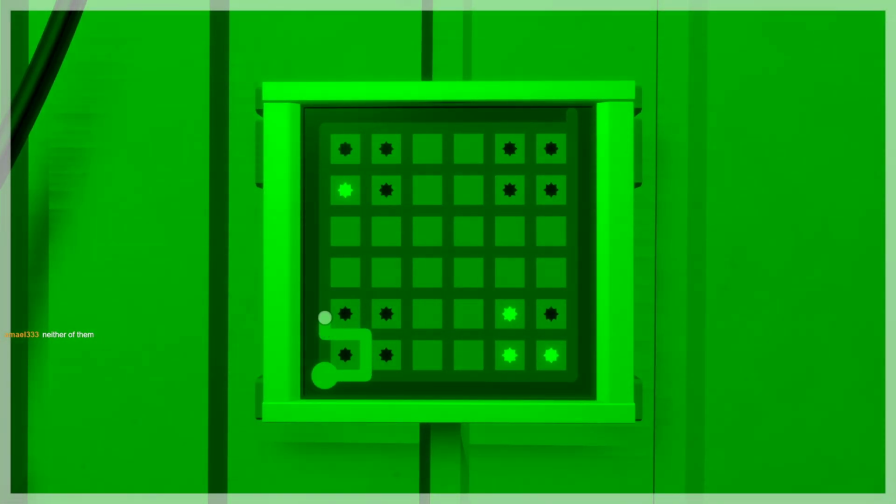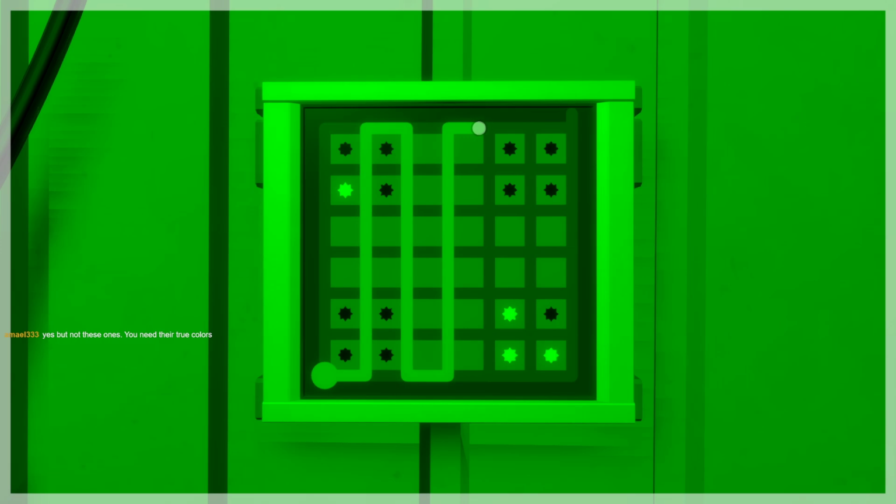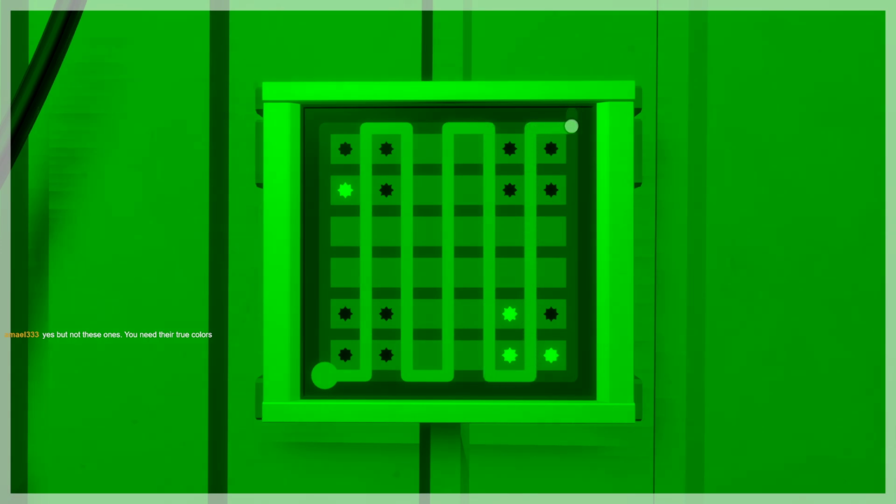So my whole approach to this puzzle is flawed already? That can't be right. What am I looking for then? This changes the whole narrative. What am I trying to do? What am I doing with my life? Gotta be one of the joke solutions or something. Shit. You need their true colors? I don't understand. How do I get their true color?